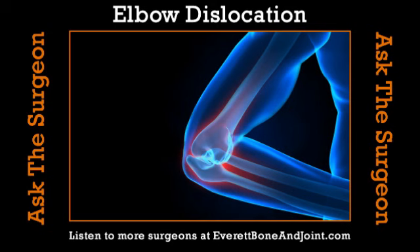People are falling on their outstretched arms a lot, or banging into opposing players with their arms stretched out. When the arm gets impacted like that and the elbow is extended, there is a tendency to push the forearm bones back and dislocate the joint. Typically the forearm bones end up behind the humerus — posteriorly is most common — but it can happen in other directions, to the sides, rarely in front, and even more rarely the two forearm bones can diverge and split apart.